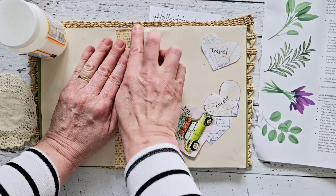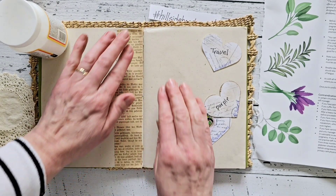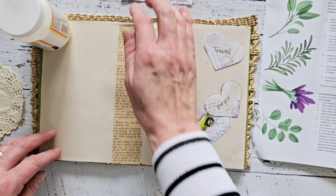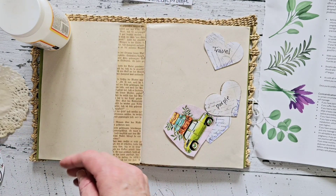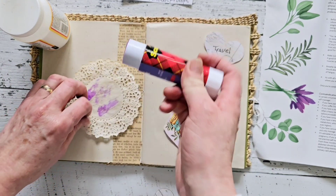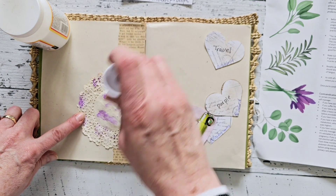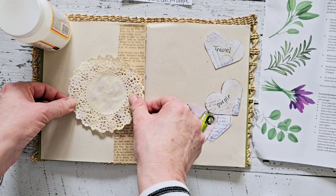It has been so fun prepping for this heart prompt and I'm so thankful Caroline started it. I hope you're going to enjoy following along as well with all the different heart prompts and words — I'm so excited to use all of them. I actually ended up getting over a hundred words at the end, so there were a few doubles, but mostly not. It's a big variety of different words. You get people to donate a hundred words to you, then with those words you make collages. I couldn't wait to get home from the road trip to start!